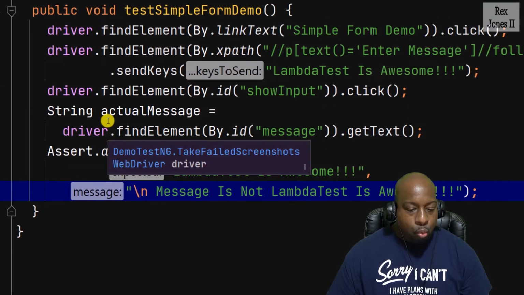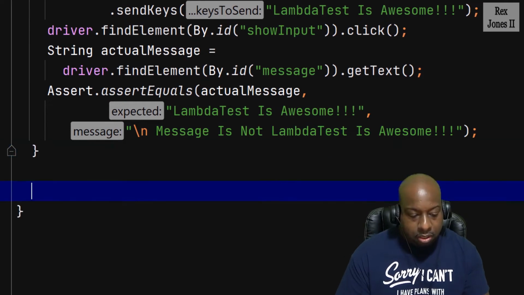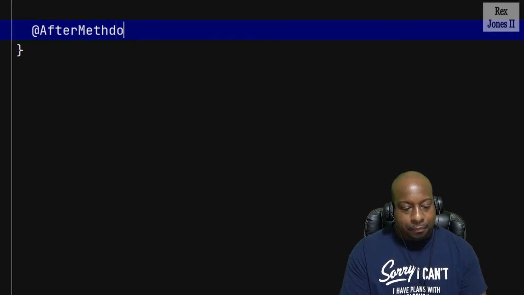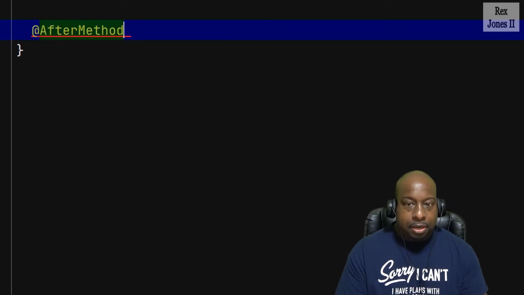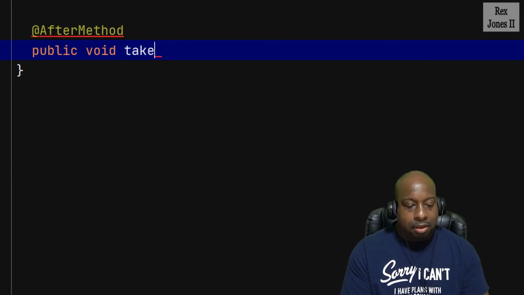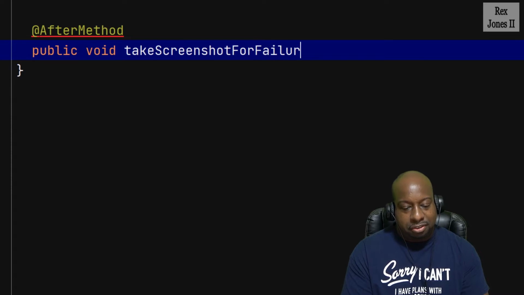Let's start by taking a screenshot of each test. So now we are at the point where we can add the configuration annotation of after method. Bingo. The name will be take screenshots for failures.